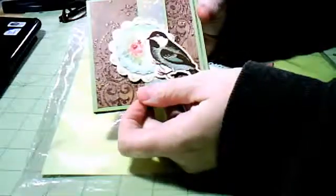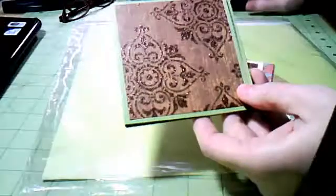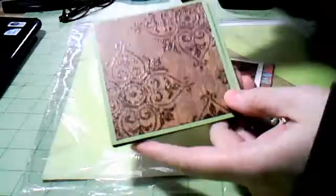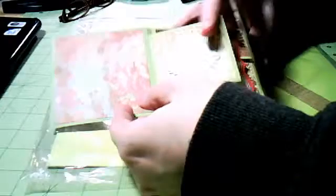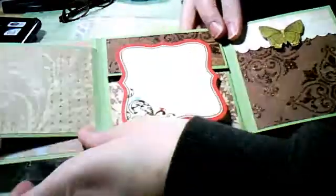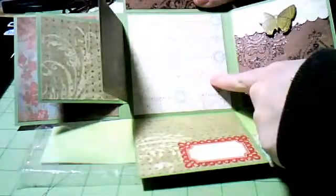This is the little book we're going to be making. It's got a belly band that comes off, and it opens. Let's see if my camera... nope, it's out as far as it can go. Okay. So it opens like this, and then it opens like this, and then it opens like this, and then it opens up and down and out and out.